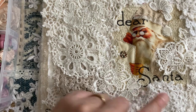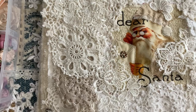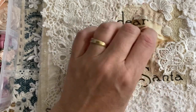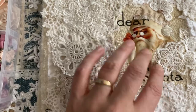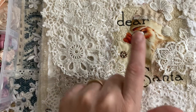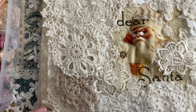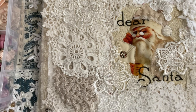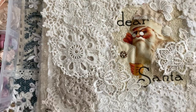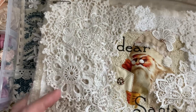What else did I do? Then I just filled the background with seed stitch. Just seed stitched it. And that made Santa nice and puffy, which has actually made him feel like he's come forward and he's handling himself in that heaviness of the embroidery around. And as you recall, I did the numbers a week or so ago, and that's the number 10 that goes with this panel. So really happy with Santa.